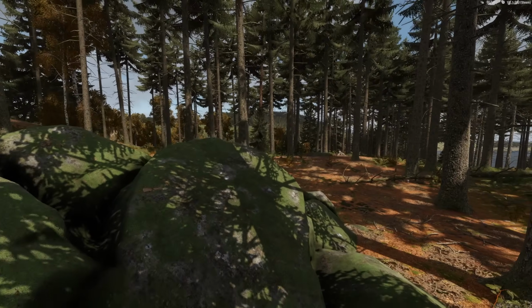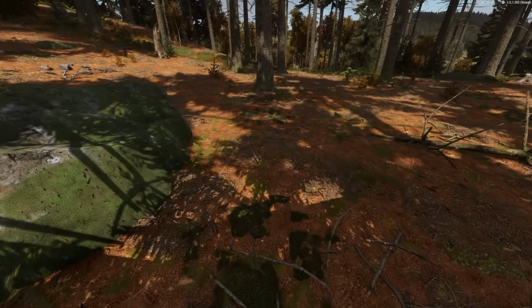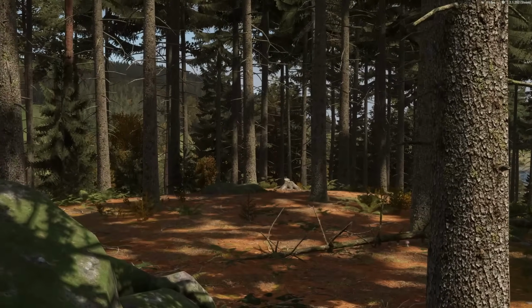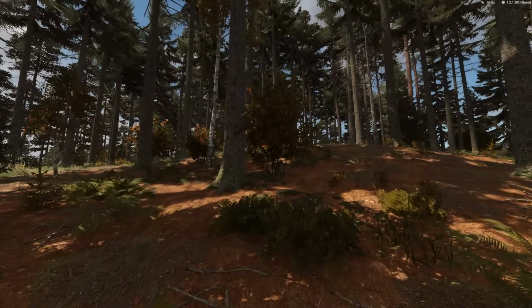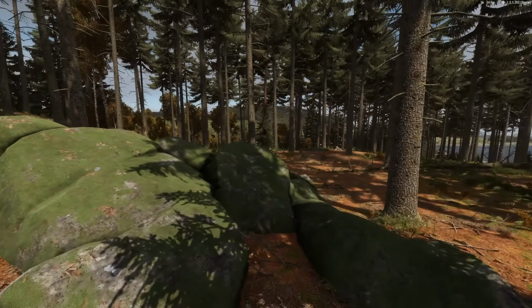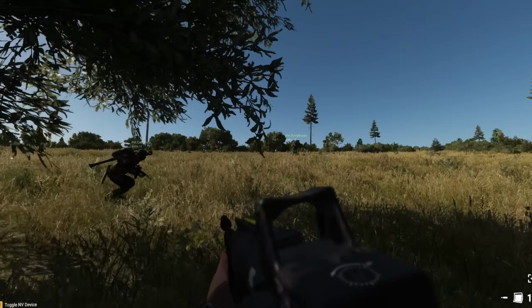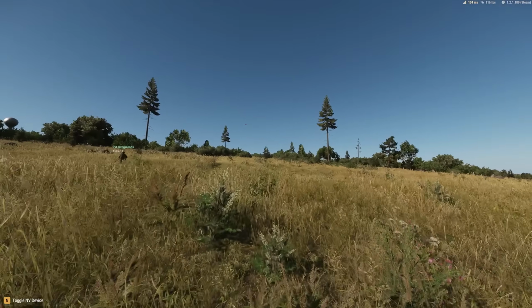Arma Reforger is unique because you can actually hear the sound of branches cracking underneath players' feet. You will also notice that birds will fly out from the environment when they get startled by players. And in this game, bushes tend to rustle very loudly as well. So these are all very environmental aspects that you need to pay attention to that will help you maintain situational awareness.